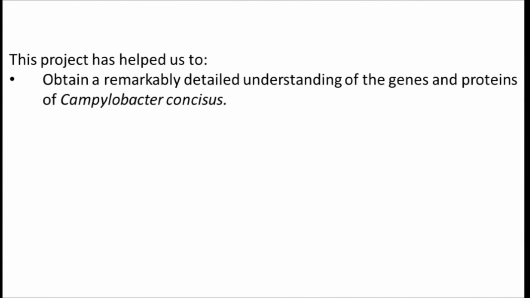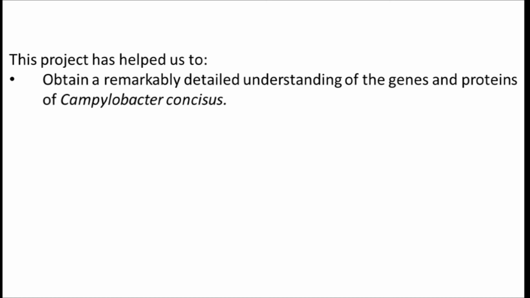These tools helped us to confirm more than 1,300 of the genes in the newly sequenced C. concisus genome, which was almost three-quarters of the genes we predicted to be present in the genome. Perhaps the most important thing that this work has helped us with is that we now have a remarkably detailed understanding of the genes and of the proteins of this bacterium.